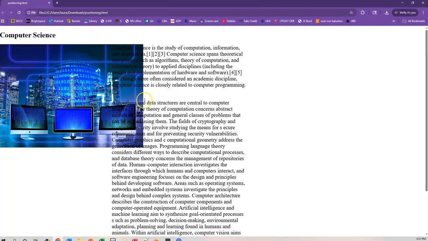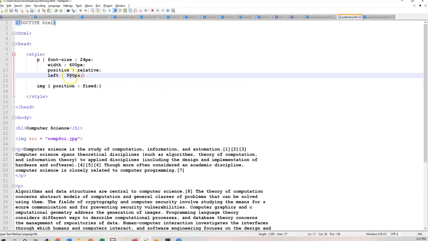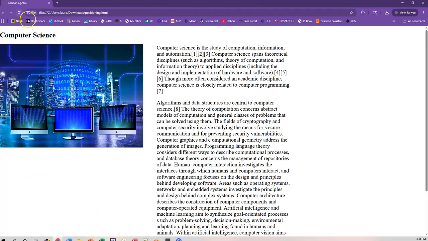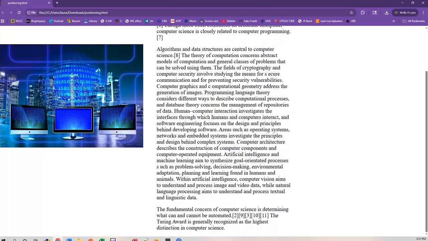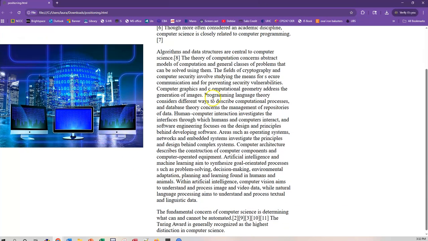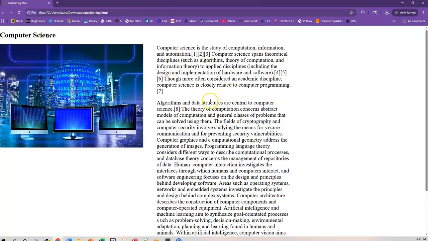Still not enough. What if I make it 7? Okay, better. And now if I scroll down, notice what happens with the image. The image stays in place in the viewport so that the user can see it as they're scrolling down. All right, so that's your fixed positioning, and you can play around with different ways.